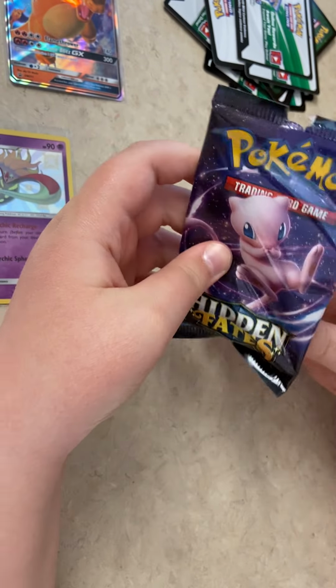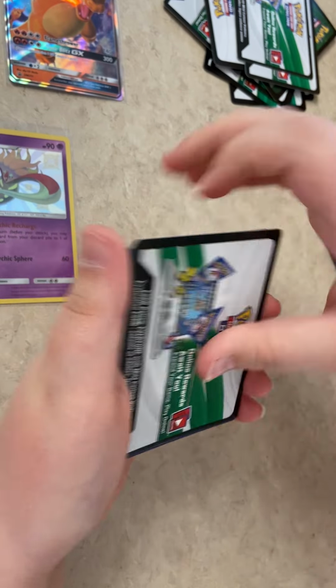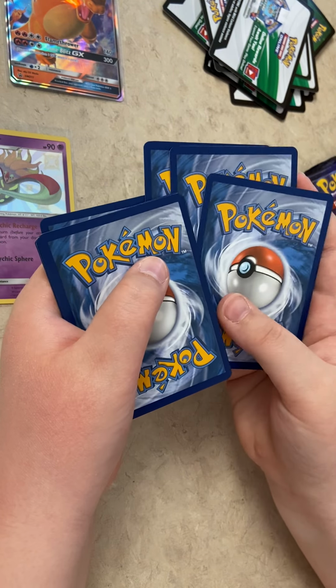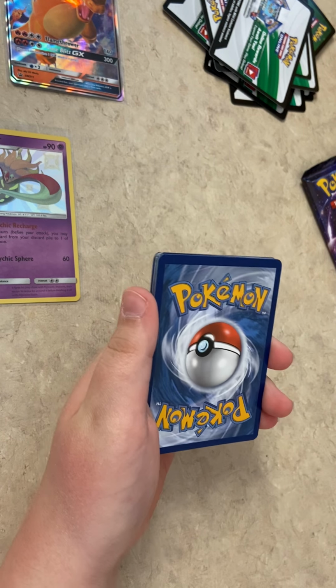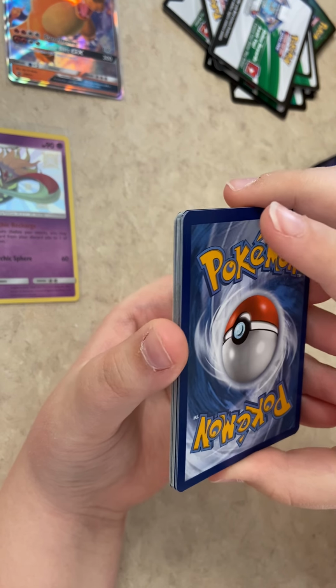Hoping to get at least one GX. I mean, honestly, we already got a shiny, so I'm fine with that. Well, preferably a shiny GX, but you know what I mean. You know what? Just for the fun of it, I'm gonna switch the reverse with the rare. Oh, I felt texture. Okay. The reverse is in the back this time.